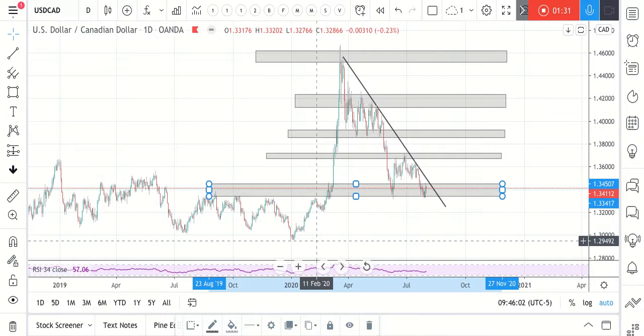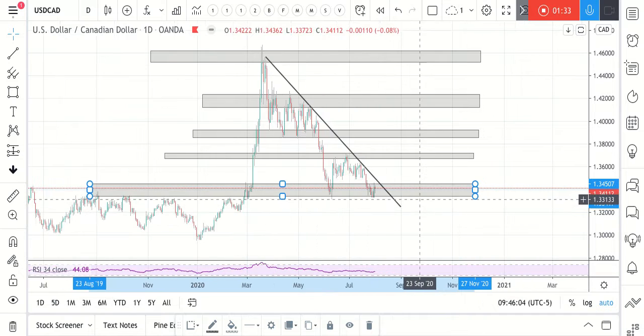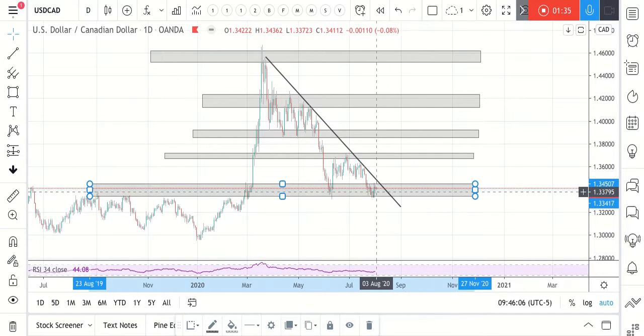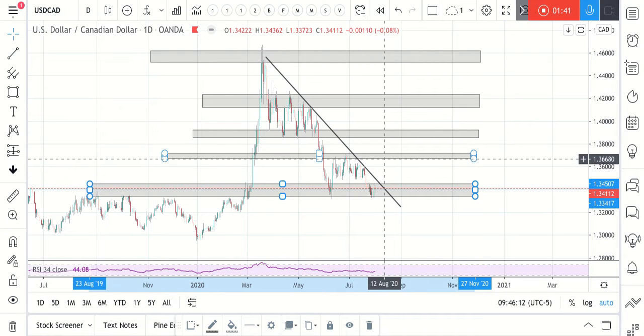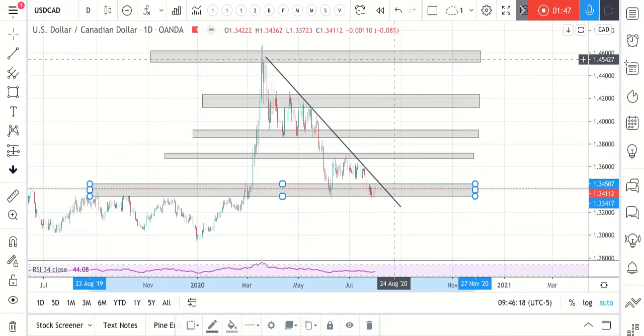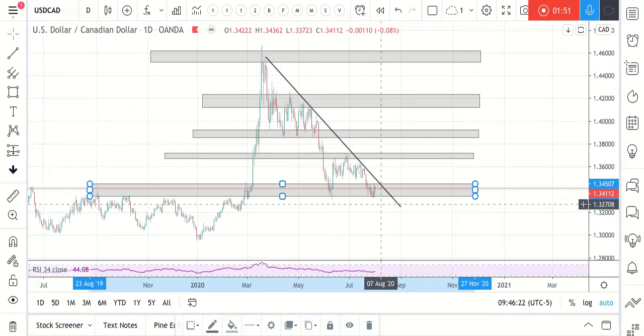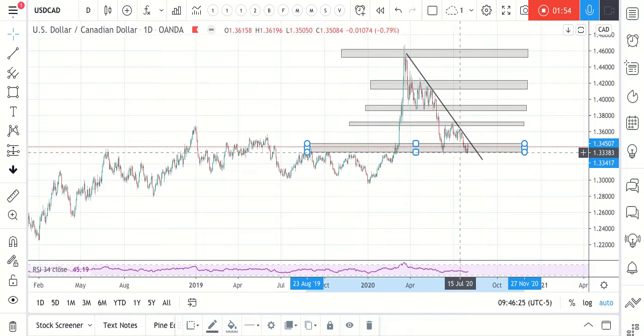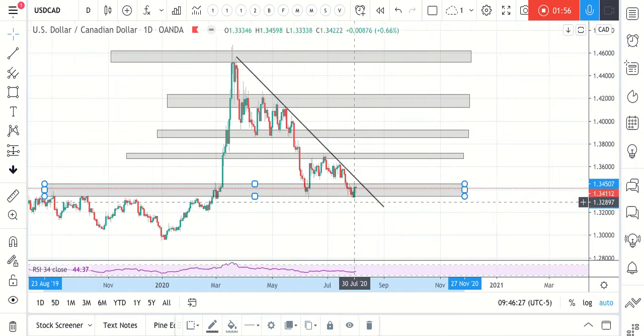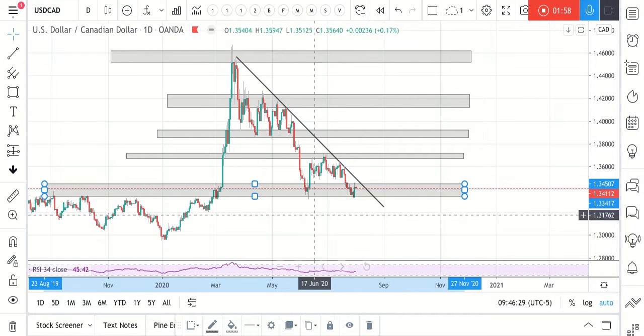And I do think we'll come down to 129 if that occurs. If for some reason this does break, I do think we'll start to move to the upside. First targets would be at 136, kind of 70 level. Next one, we'll kind of keep moving up. My bias is to the downside. This just looks bearish, even though we do have a double bottom here. I do think we're due for a pullback.